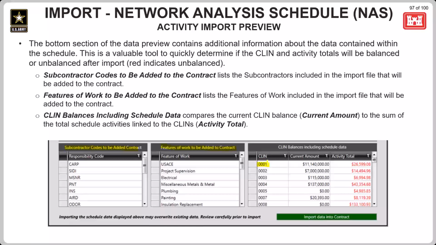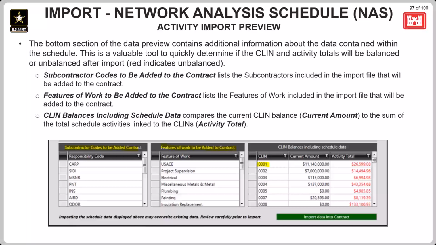Now, that could either be because they didn't link all of the activities that should have been linked to that CLIN in the schedule, or some of the math that was done is just really wrong and they need to go back to the schedule and fix that. It is absolutely recommended that this is fixed in the schedule software and not in RMS. It's quite complex to resolve in RMS, just in general, but also if it's not fixed in the scheduling software itself, then this issue will just come up again in the next import.